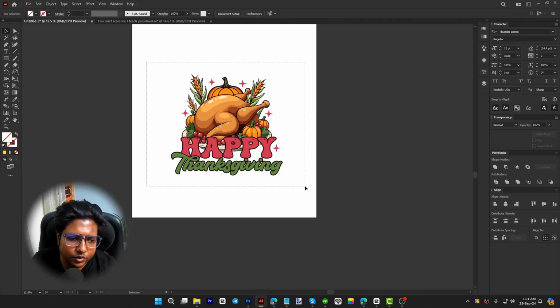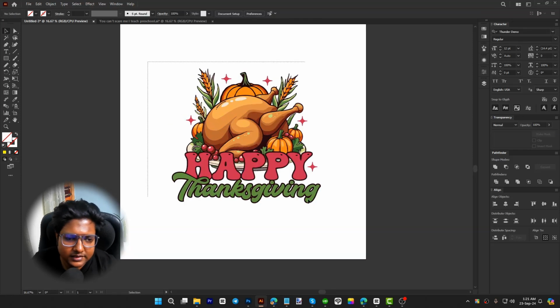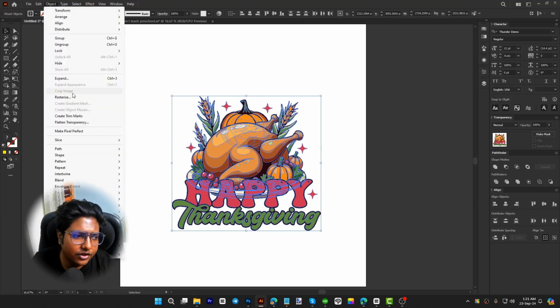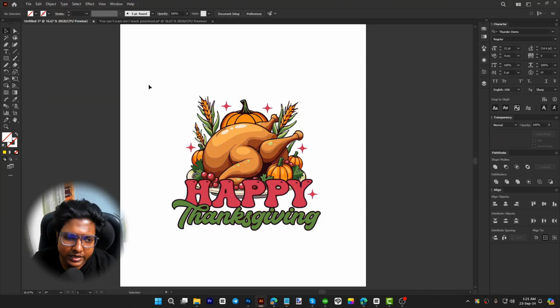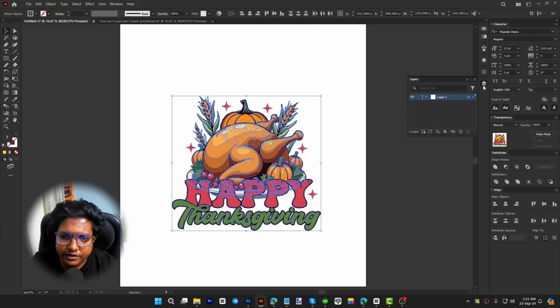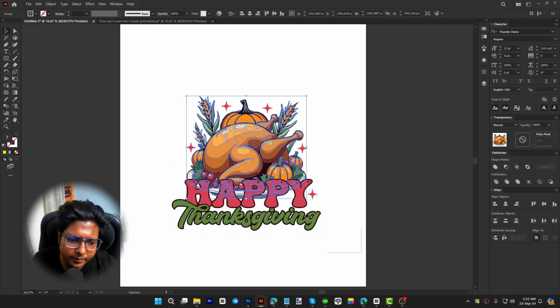Otherwise you can simply upload a design using transparency, that's fine. But SVG files cannot contain transparency effects. So I hope it was clear. So once you are satisfied with your design, once everything is done, you don't have any kind of effect applied, you don't have transparency in your design, and you don't have anything locked in your design, that is also important to check. Once it is done, I am going to prepare the files.